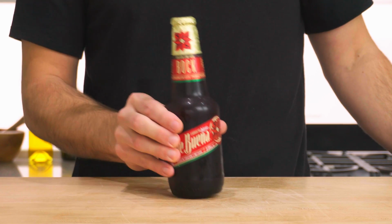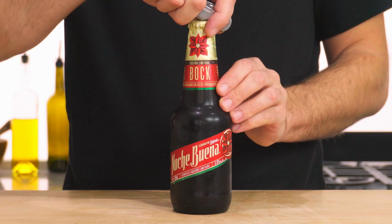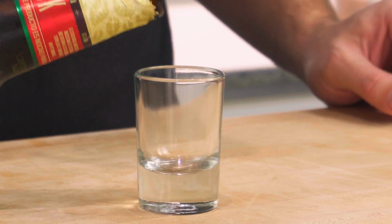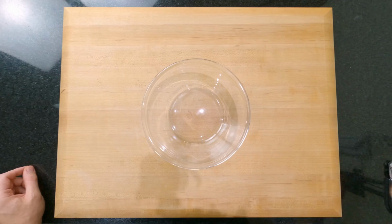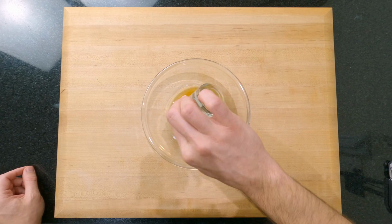The first of which is beer. You ideally want a dark beer, something that has a deep, slightly bitter flavour. Think Guinness flavours rather than Budweiser flavours. I'm making 2 portions, so I only need 35ml, roughly 3/4 of a shot glass.